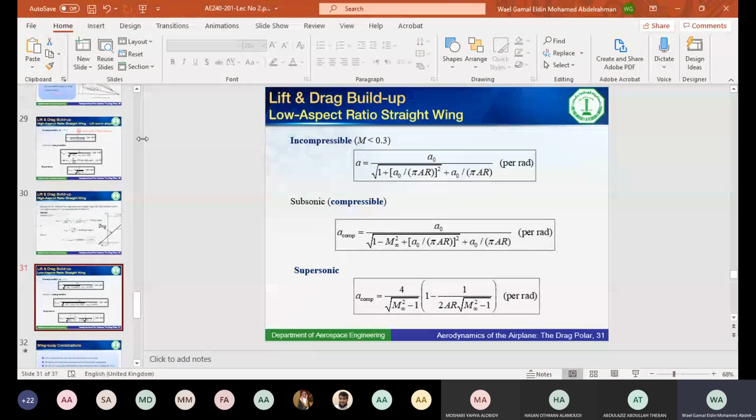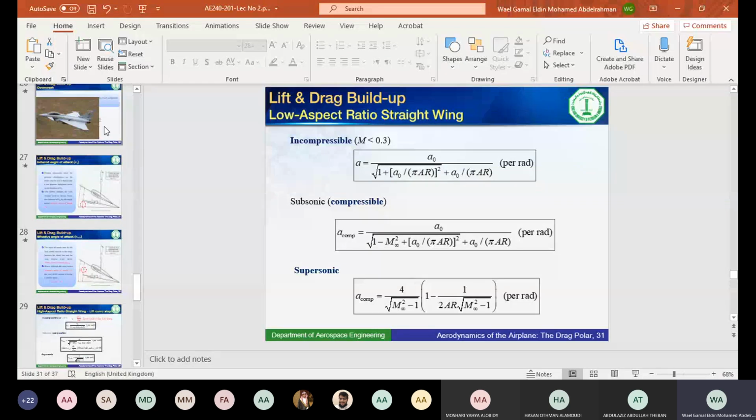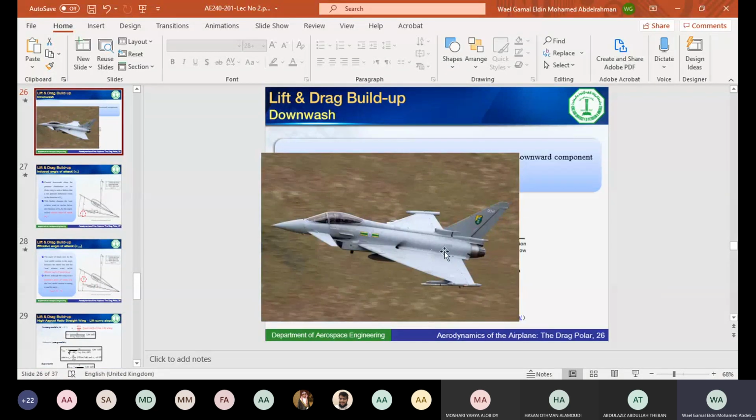Okay, so all transport aircraft, I would say, Boeing, Airbus, all these have high aspect ratio wings because the aspect ratio is definitely more than 3. Very few aircraft would have a low aspect ratio wing, like military aircraft, for example, like this one in here. If you calculate the span from here to here, squared, over the wing area, probably it would be 2.8, 2.5 for this aircraft in here. So that's a short, low aspect ratio wing.